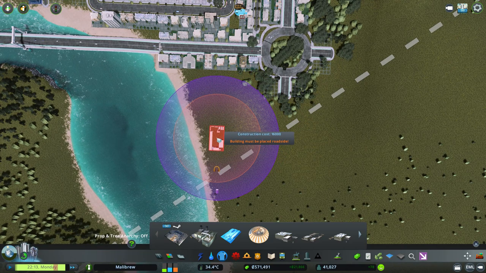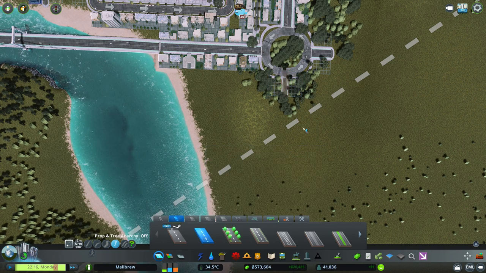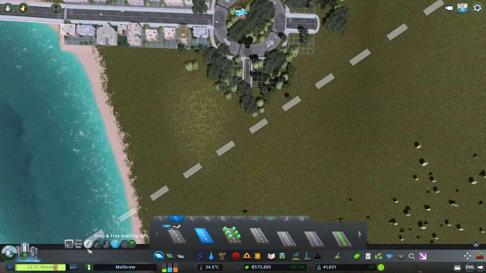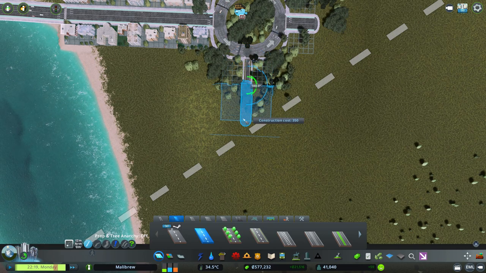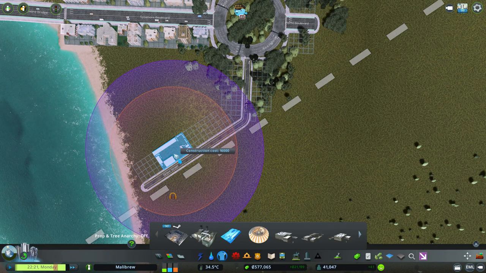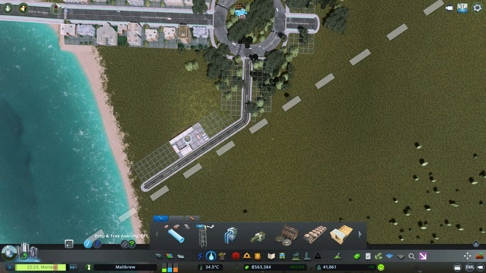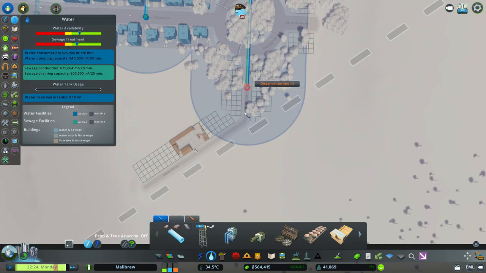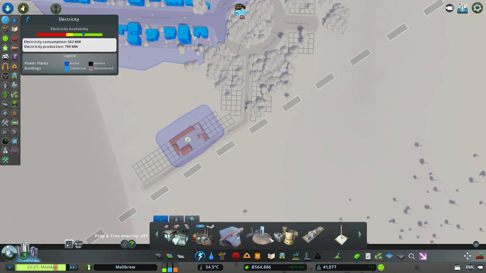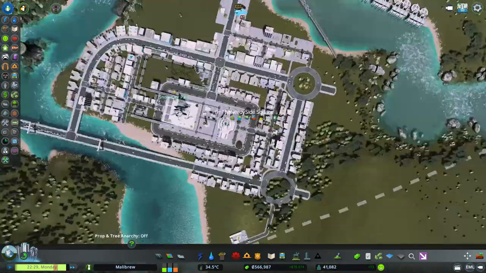Actually, I could put this over here, couldn't I? Let us change that road to that for now. I mean, later on this might move as we expand down this side. But for now, that is going to go here. We'll put it there. That should be far enough away that it isn't going to cause any problems. Yeah, let's give that some power. There we go. So we'll go with that.